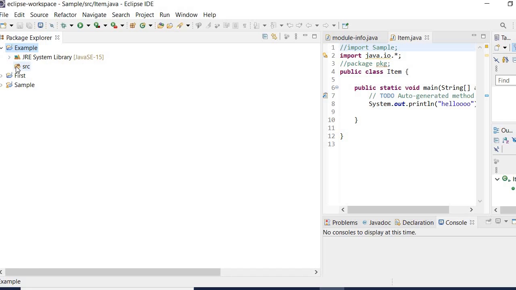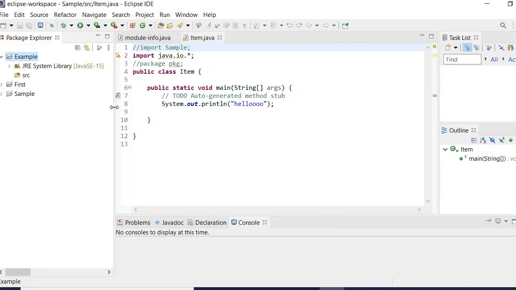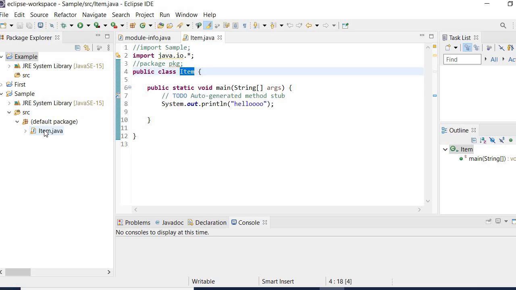Next, we have SRC folder. Here, all your files that you are going to create will be stored, including your packages, classes, everything. The file which is already open belongs to sample project. In the default package, as no package has been declared within the program, it is stored in the default package. See, your class name item. I am telling about the class which is open, which is already created previously. Okay. See, our source file is empty, no arrow mark here. The source folder is empty. If you create a new file, that one will be stored in source. SRC stands for source code.